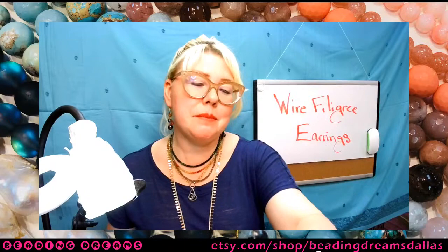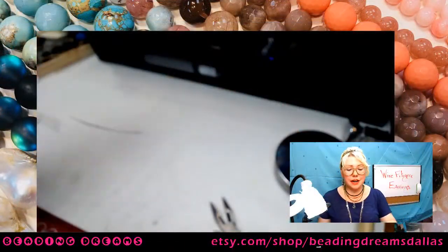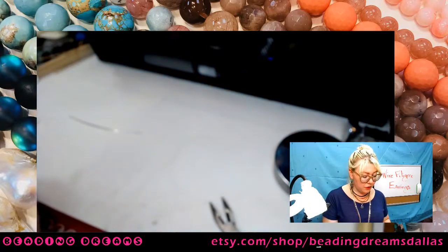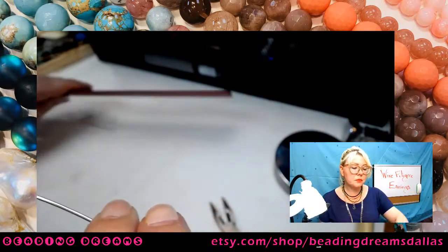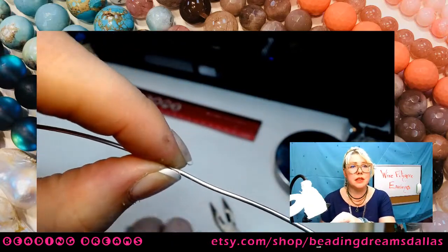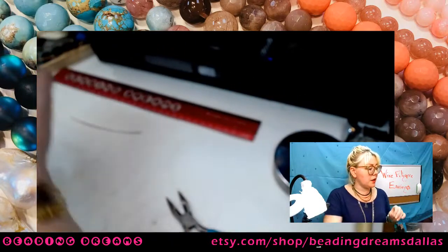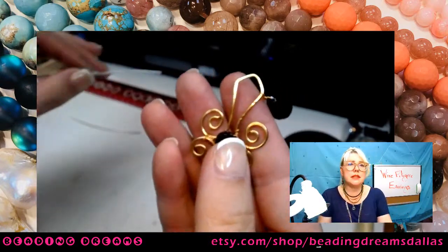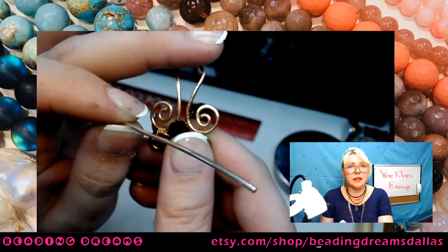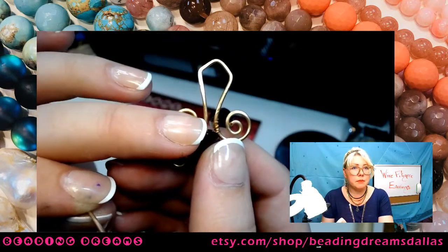I'm gonna take my pieces of 16 gauge wire, and I'm gonna start with the longer ones. I'm gonna start with the 4-inch ones, and I'm just gonna measure and find the middle. I'm not gonna mark it with a marker or anything, I'm just gonna mark it with my finger. So this long piece is gonna start with this kind of gabled shape on the top.